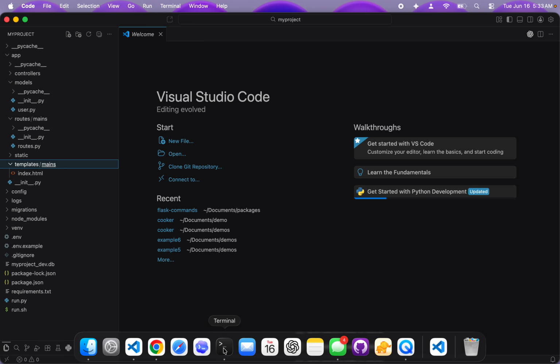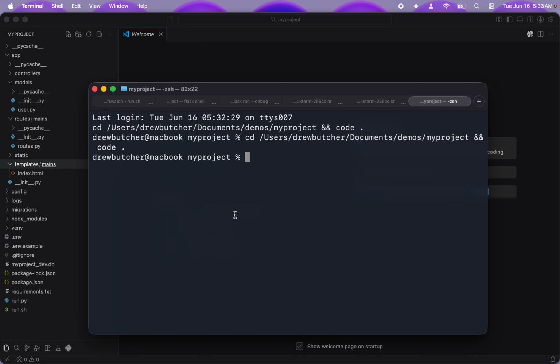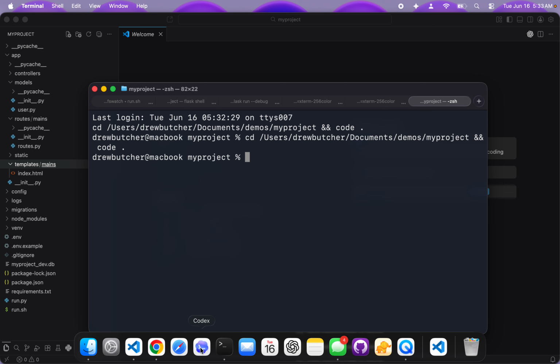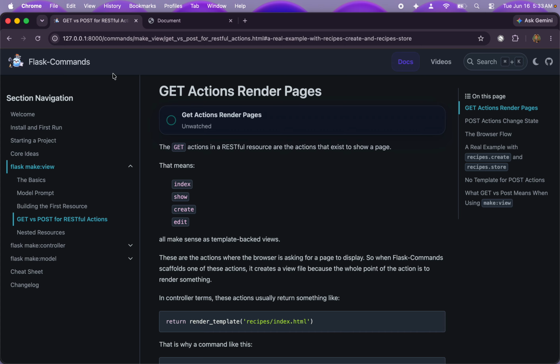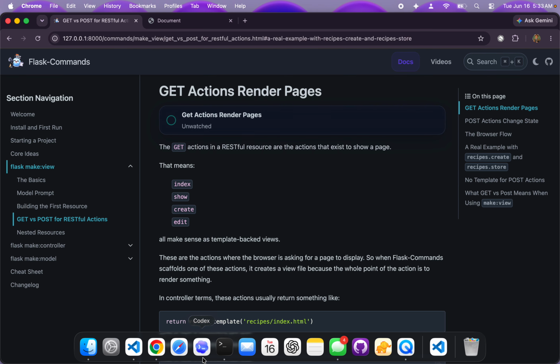So what we're going to do is make a create action, and then we'll follow that with the store. So let's make the create now.